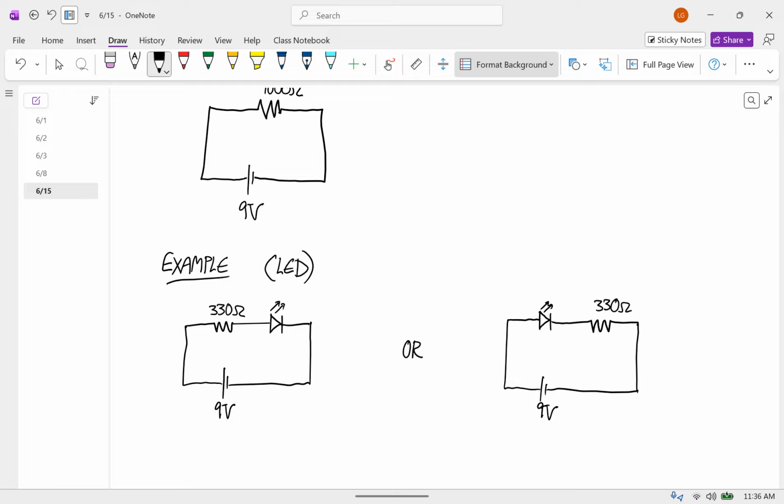Also, if you look at the length of the legs, the positive is the longer leg. But looking at the lengths of the terminals is not always a very reliable thing. The reason it's better to go by the flat is that people using these circuits often clip the legs to make them the same length, and then you can't use that anymore.